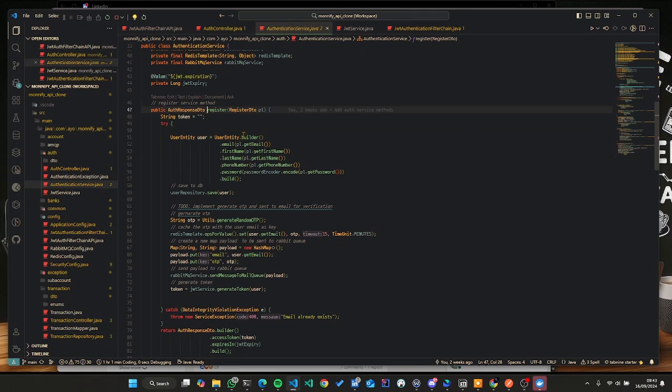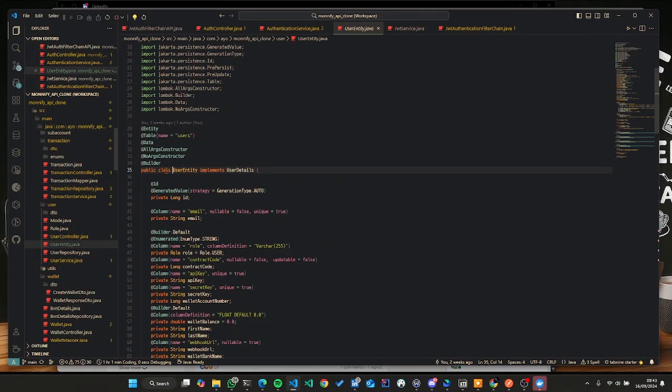We get access to this builder because of the Lombok annotations we use on the user entity, the data annotation and the builder annotation. Instead of using the new keyword and passing all those attributes inside the constructor, we use the builder to build a new instance of the object.